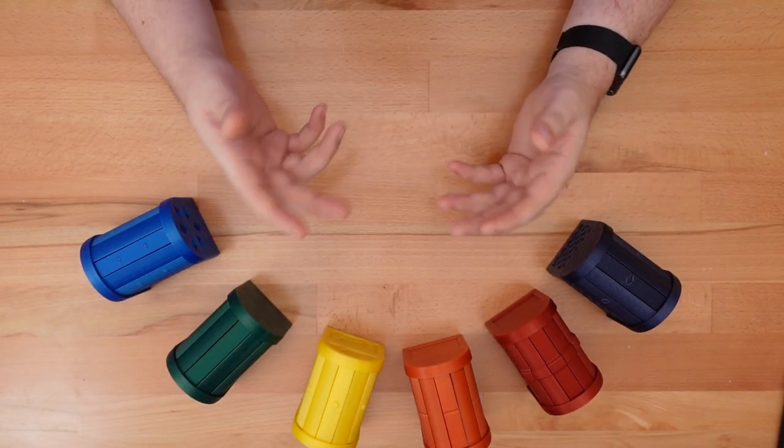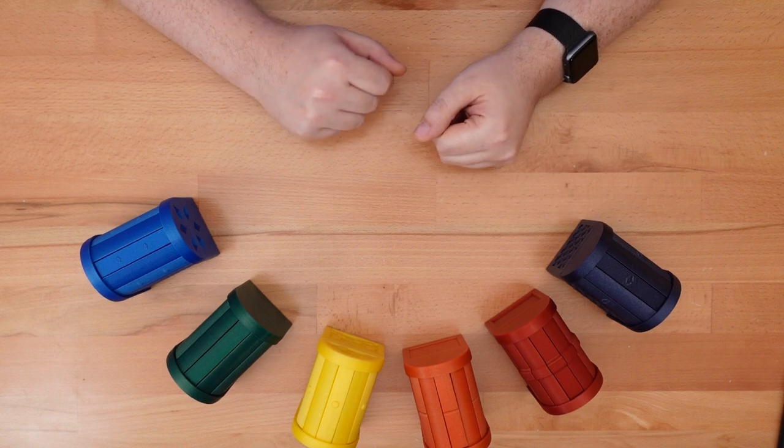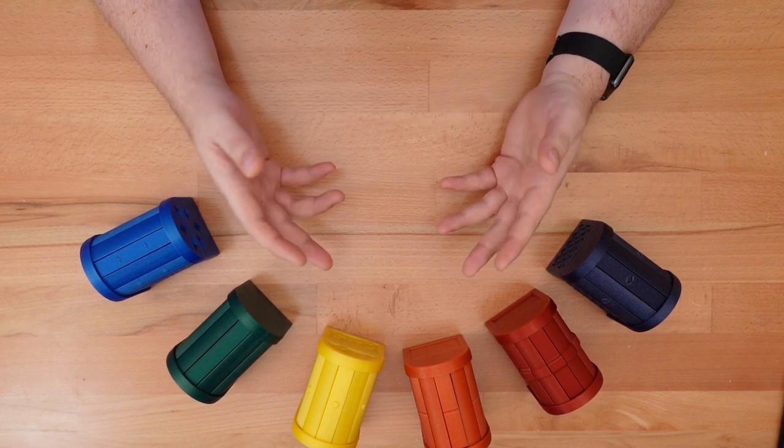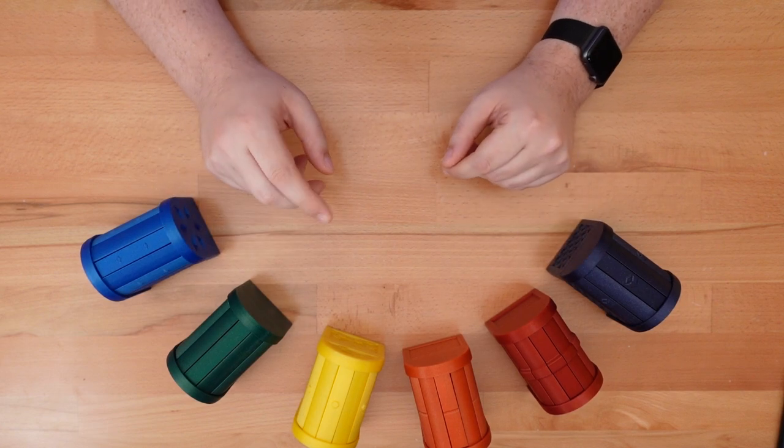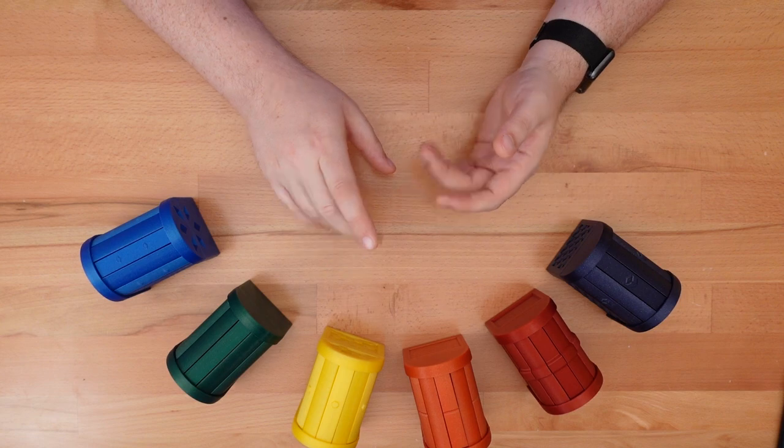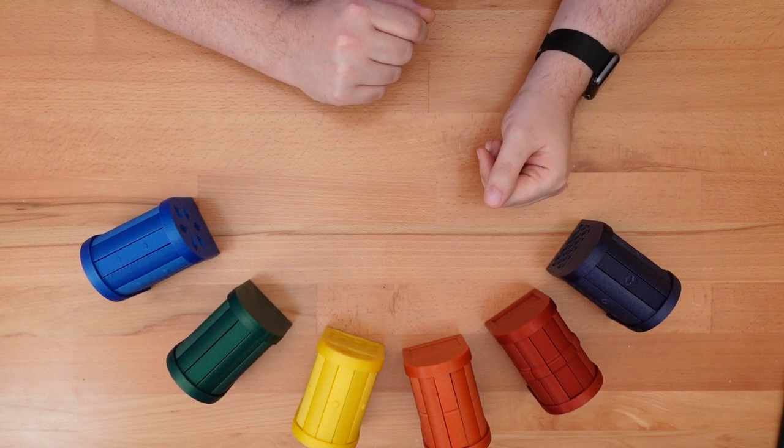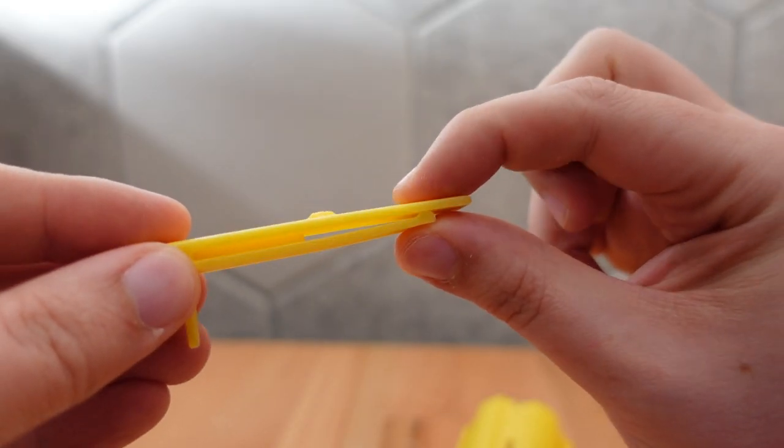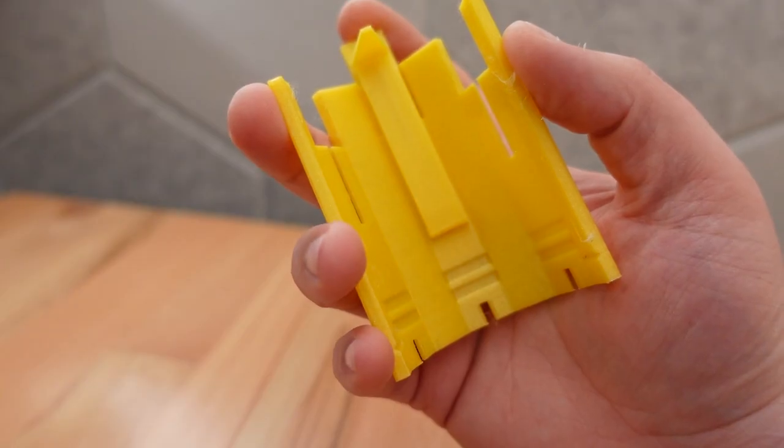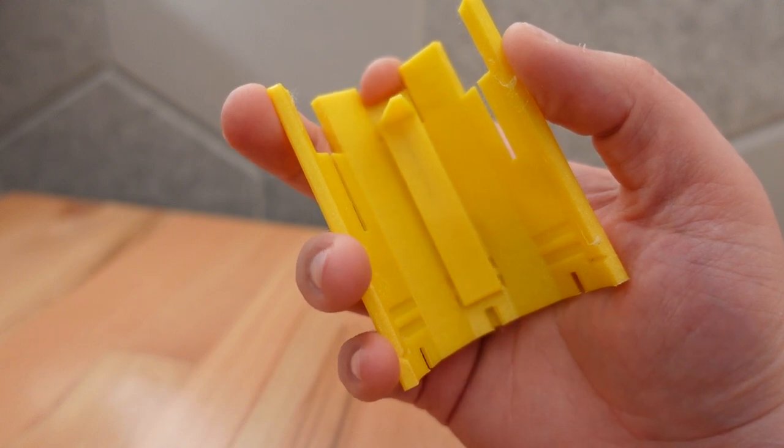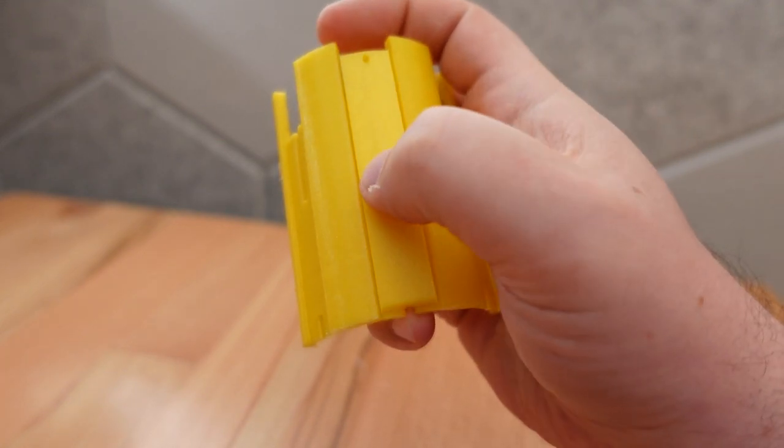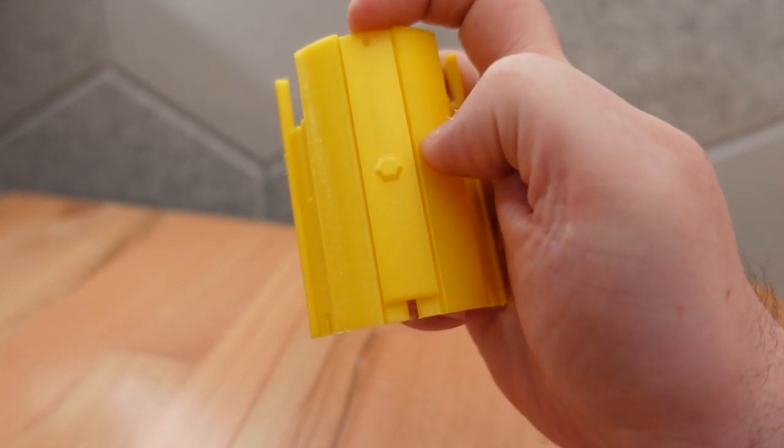So how were those design goals achieved while maintaining the same functionality as the original? Well, the most difficult challenge was scrapping the hardware. After all, I didn't add magnets to the original just because I love magnets. The magnets were added to provide a nice snap when sliding slats between locked and unlocked positions. This new design achieves the same result through a springy arm that's built right into the slats. Two indents hidden below each track provide a click point for the springy arm to snap into. I'm actually a little shocked with how well this alternate solution works.